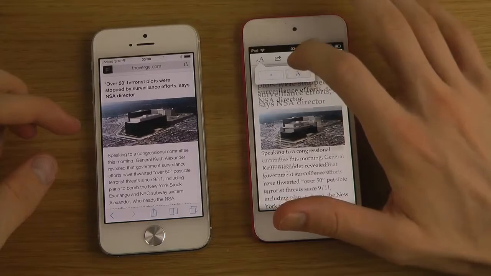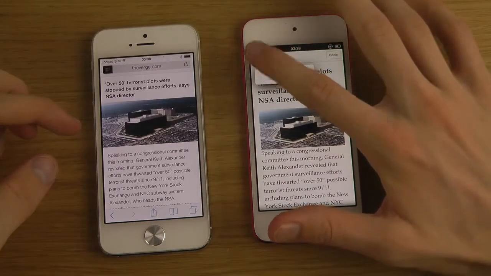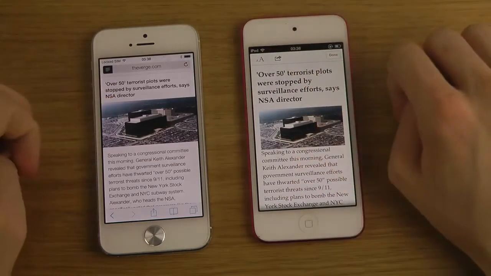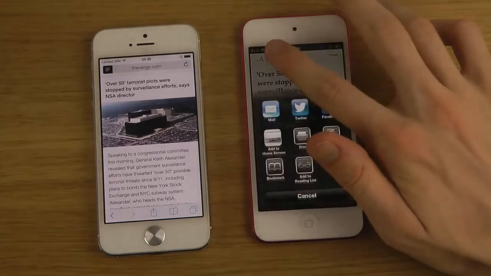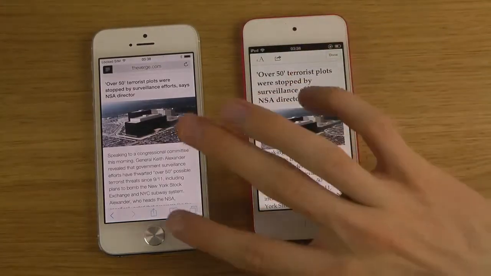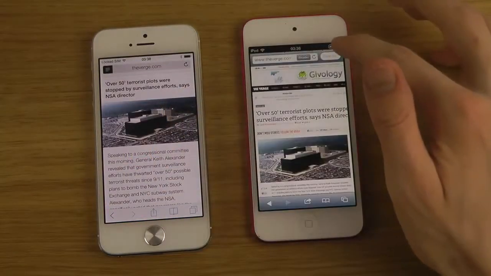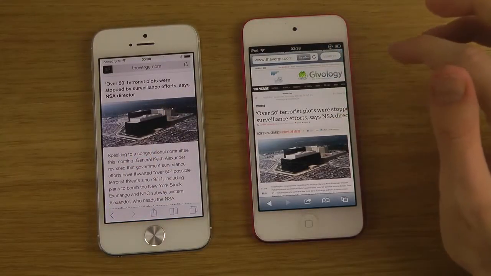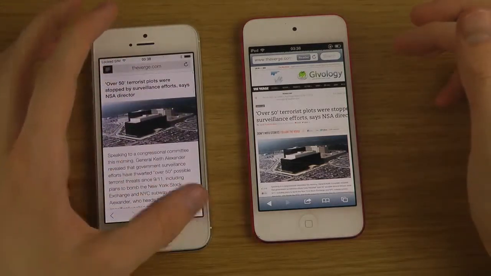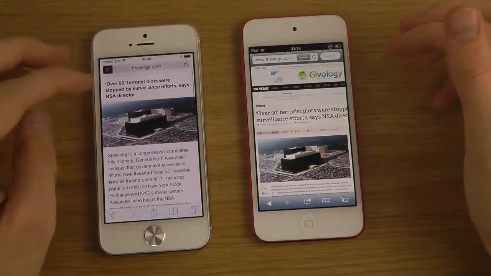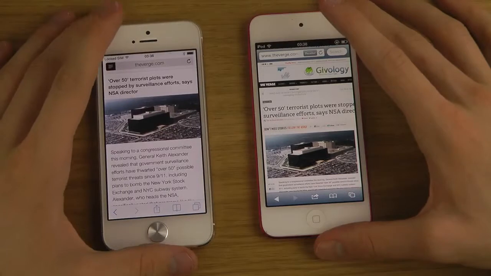You do have an option here to change the text size. You don't seem to have that option in iOS 7. Seems like they removed that, maybe because people didn't use it. We have a share page that's up at the top there, and of course it's just down at the bottom here. You have to click on done though to go out of that, while we can just simply have a reading mode open up and then open up, let's say, a new tab in iOS 7. So definitely a nice little update there.